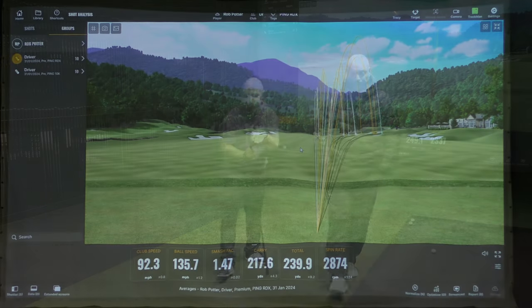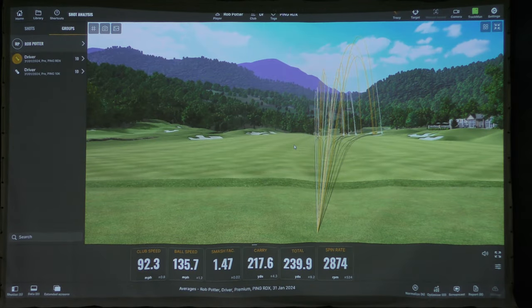Let's have a look. Right, Nick. Okay. So, pal, what are we looking at? The spectrum looks a bit right. Okay, so everything has gone slightly right on you today, Rob, so at least there's a consistency there, isn't there? So yeah, it's a good time to do some testing. We've tried two different shafts.